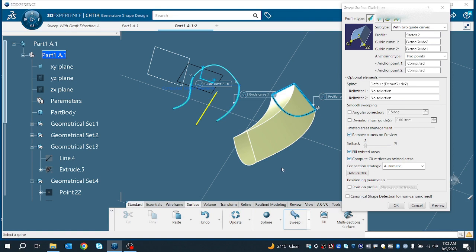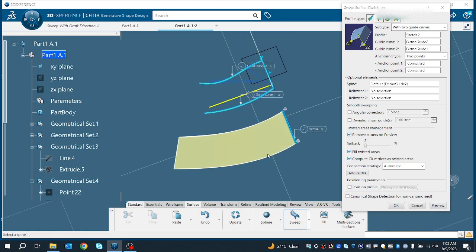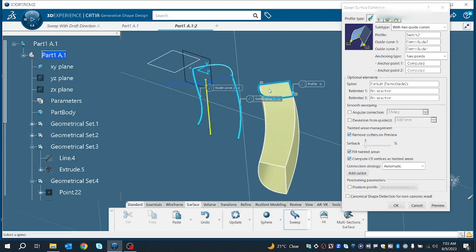So here it is automatically creating, let this be my anchor point 1 and this anchor point 2.